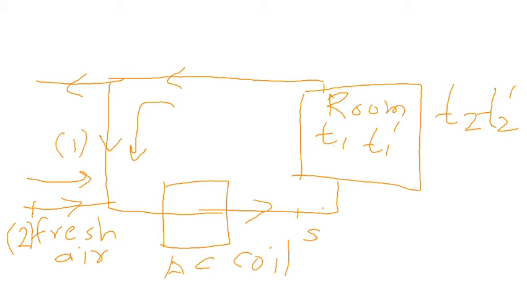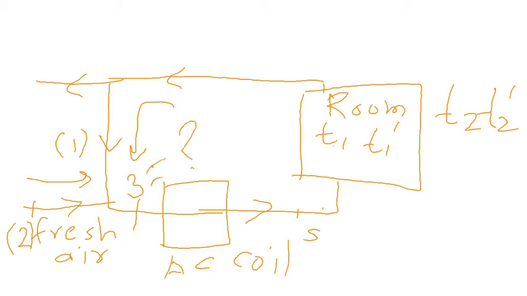So the mixing problem becomes that the room air which is at state 1 is mixed with the fresh air which is at state 2, and then we are interested in knowing exactly what is the state at the entry to the AC coil. So this is a design problem. In air conditioning, we are always interested in knowing what is the state of the air entering the AC coil and what is the state of the air leaving the AC coil. So an important design problem is what would be the state of the mixed air.